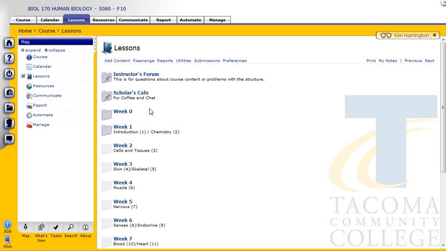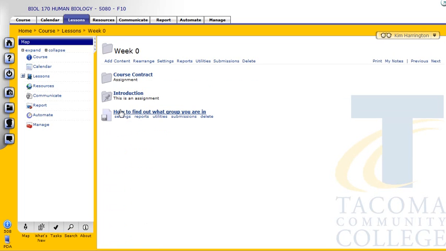Okay, then in the weekly assignments. Week 0 has two assignments. One is the introduction, which is a discussion board. You'll see that that's due Wednesday of the first week of class. And then a course contract that you need to not only make sure your name's in it, make sure your goals for the course are there, your schedule, but also notice that the final for the course is comprehensive and it must be proctored.